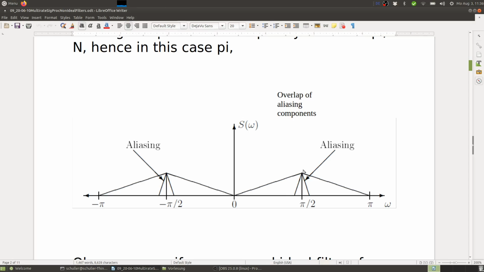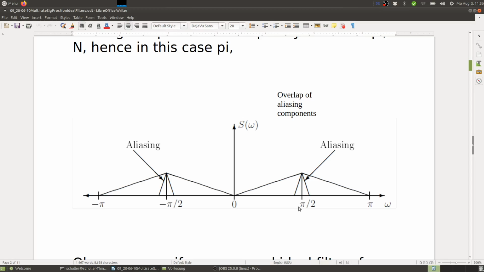Here's the original, and then this piece is shifted towards the low-frequency positive region, and this piece is shifted towards the negative low-frequency region. These triangles are the alias components. Now we have an overlap between this alias component, the spectral copy, and the original frequency region.